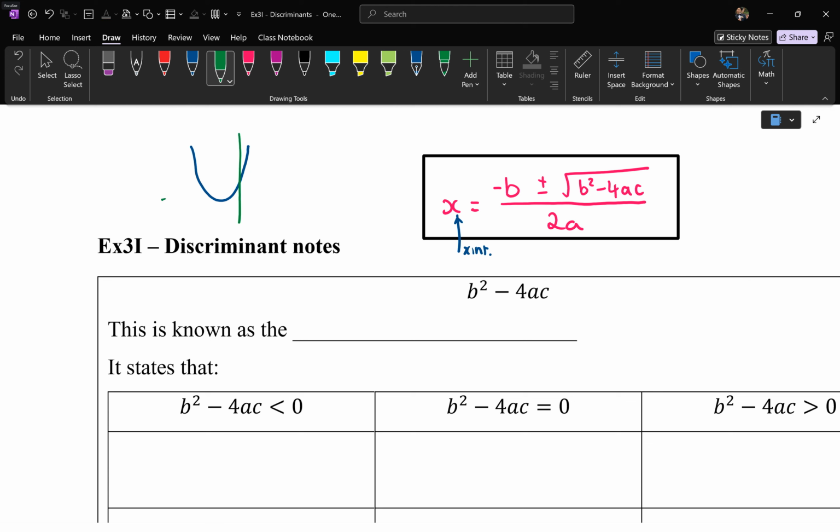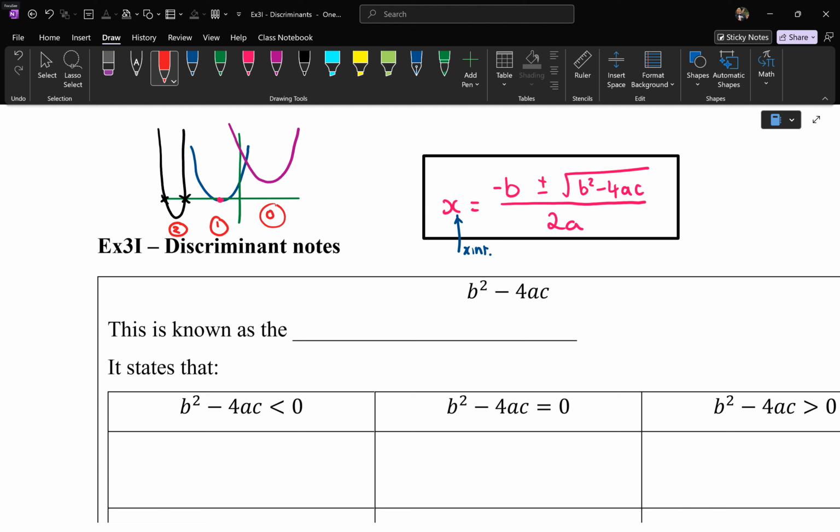You can have the axes where it touches exactly once, so you get one solution. You could have another graph that doesn't touch it at all, so that's no solutions. And then you could also have a graph that crosses twice. So there is possibility when you're finding the x-intercepts, you will get either 2, 1, or 0. Okay, so I'm going to write here 2, 1, or 0 scenario.